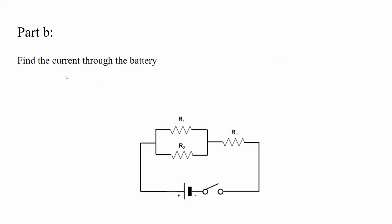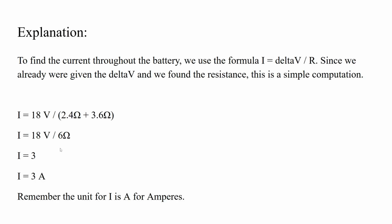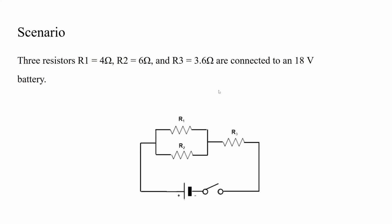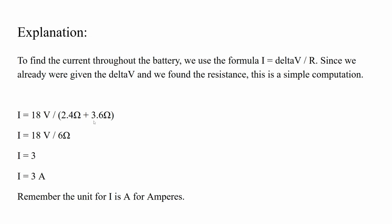So we need to find the current throughout the battery. Again, just jumping ahead, the total resistance will be 6 ohms, like I said before. To find the current throughout the battery, we must use the formula I equals delta V over R. Since we already were given the delta V and we found the resistance, this is a simple computation. The total delta V is 18 volts, as we recall from the beginning. And the total resistance we just found in part A, 18 over 6 equals 3. Remember, the unit for current is A for amperes, so it's 3 amperes.